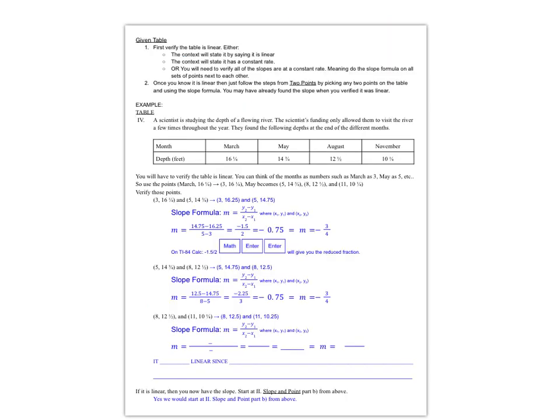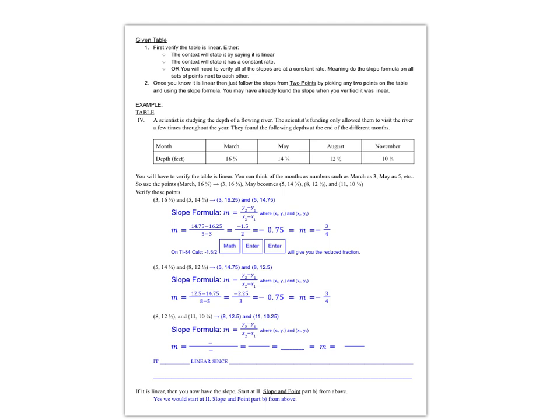So we've seen story problems where maybe I'm given 2 points, like scenario 1, a slope and a point, like scenario 2. Maybe I'm given a slope and a y-intercept, like scenario 3. Here's another scenario. Let's say I'm given a table. When you're given a table, there's a couple things you have to do. First, we have to verify the table is actually linear. If it's not linear, we can't make a linear equation for it.